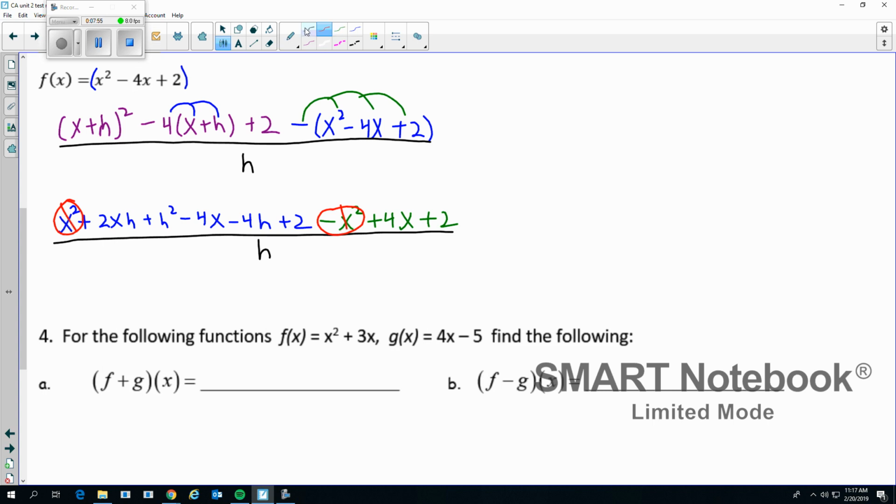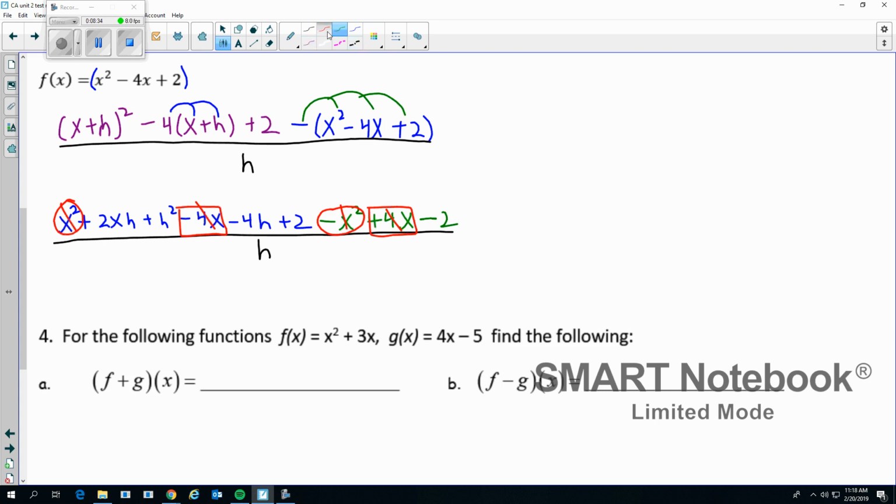Okay. Then let's see, what else do we have? We've got a minus 4x and a plus 4x, so we'll go ahead and cancel that out. And then we have, oh, once again, you probably saw I made a little mistake right there. This should be a minus 2. That's kind of nice about these, though, is that you can catch yourself pretty easily. Like I said, typically most of this stuff cancels out, so if you end up with something that doesn't reduce nicely, you can look back and see that you made a little mistake.